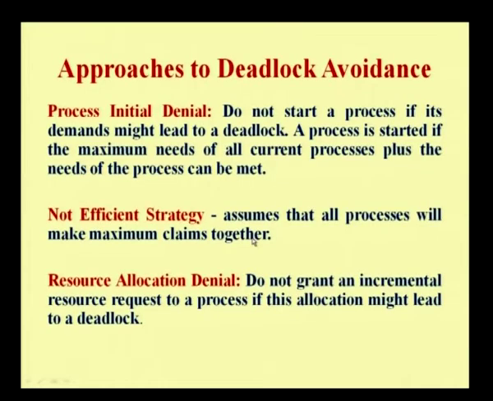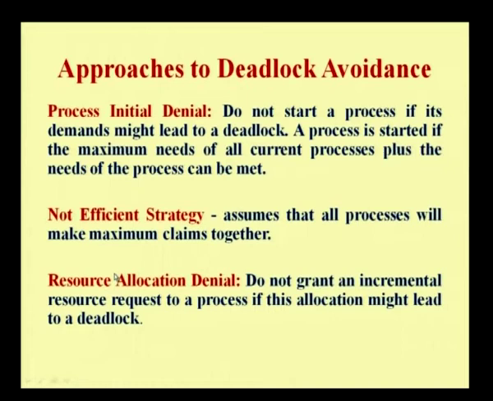In the other case, if the government is not going to give you 25% or 30% as expected, and is going to give you only 8%, then definitely there will be a dispute in your family. Your wife or your spouse may be asking you for better clothing, wherein you will not be in a position to get those clothes, which results in a deadlock situation because of the fight that takes place in your family. So this is an example for a deadlock avoidance approach for the not efficient strategy.